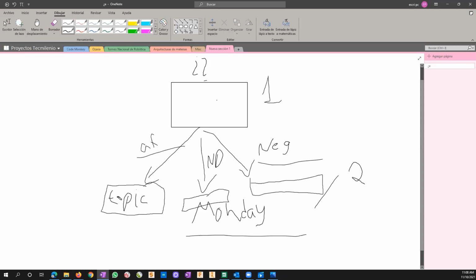Because at the very beginning, the chatbot displays this. So this is the first message, first level conversation. And then depending on the answer, I provide an answer for negative, an answer for non-defined, and an answer for affirmative. So this is a second level conversation.